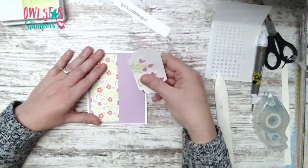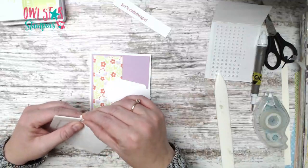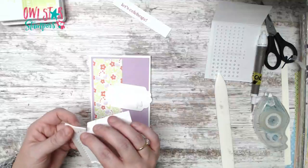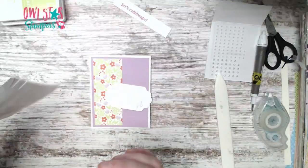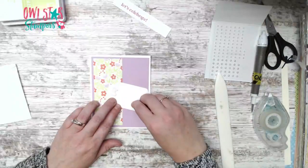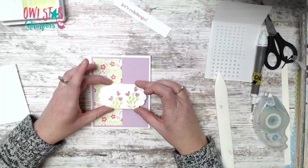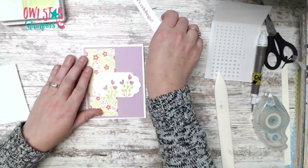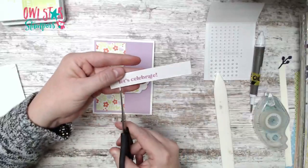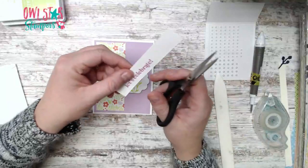Alright, take your label, flip it over, add a couple dimensionals. Now, I'm not using it. I know it's probably shocking, but you could add some ribbon. We have lots of coordinating ribbons that would coordinate with this. We're going to put this right here like so. And then we're going to take this Let's Celebrate, and I'm going to kind of cut around it to make it skinnier to put on here.